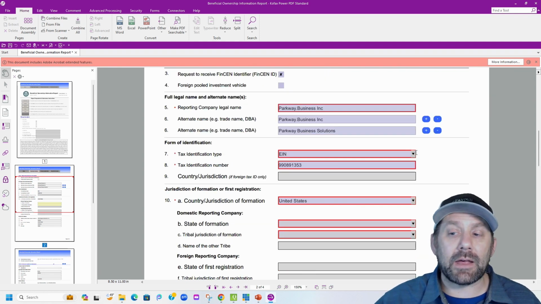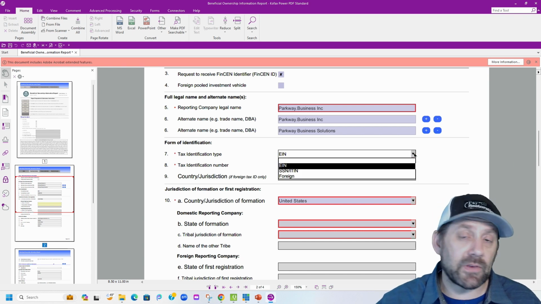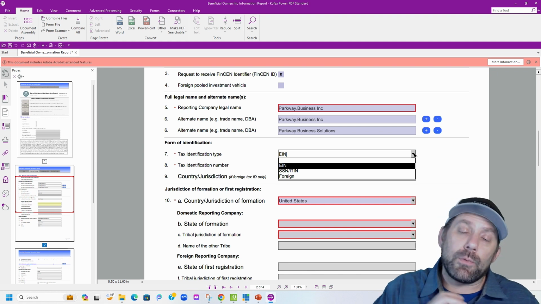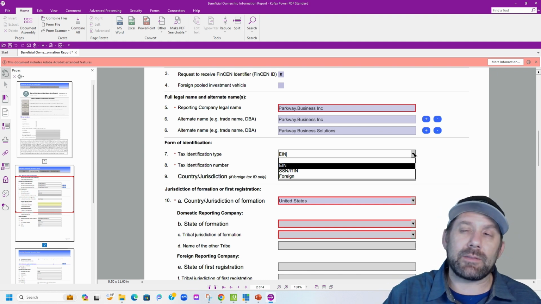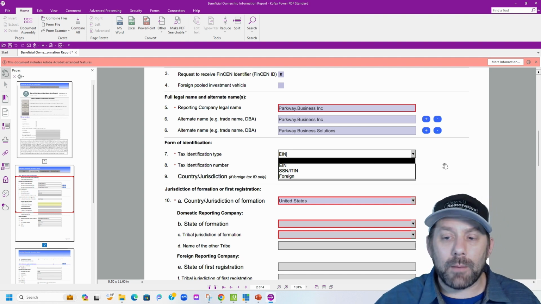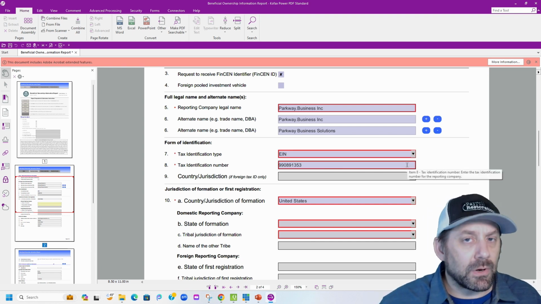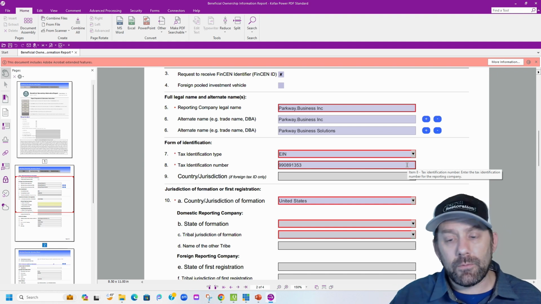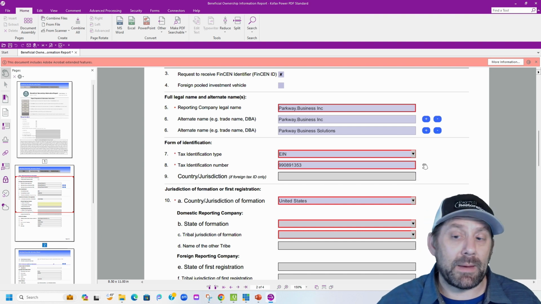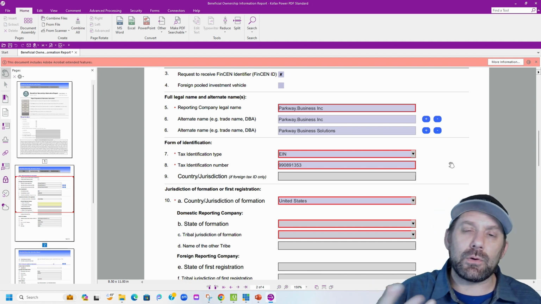The next area is going to ask you for some form of tax identification, the type you want to use. So it's either going to be your EIN, it could be your social security number, an ITIN, or if you're a foreign entity, you'll provide a 25 character letter or number identifier instead. I'm using an EIN, of course, for myself. And when you type the information in, you're not going to use any punctuation. It'll be just the numbers, or for the foreign one, the numbers and characters without any punctuation, and it will recognize the formatting. If you have improper formatting, it will warn you and turn the field red, which is great, so you know that there's a challenge.